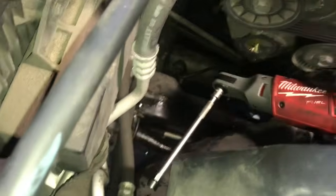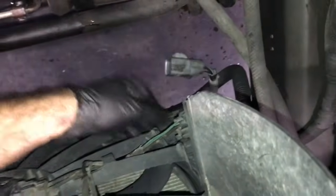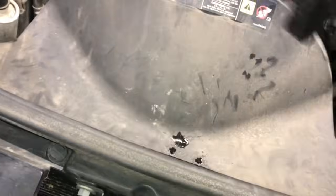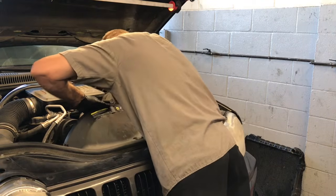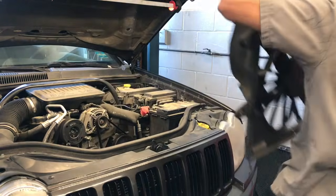Once again, to make quick work of that, I'm going to use the M12 1/4-inch ratchet here to remove all those bolts. Now that you've got it fully unbolted and the electrical connector disconnected right here, what you're going to do is lift the cooling fan upwards and push it towards the front of the car or the back of the car a little bit to clear the neck right here. And then you'll have to twist the fan a little bit and lift straight out. As you're lifting the fan out, you want to just double check around, make sure it's not snagging on anything, and just lift it straight up and out. Now you can set that aside.